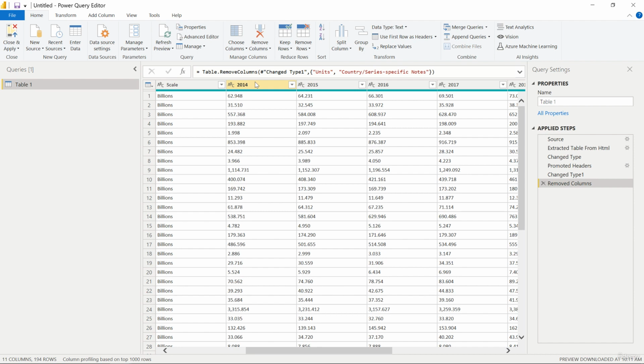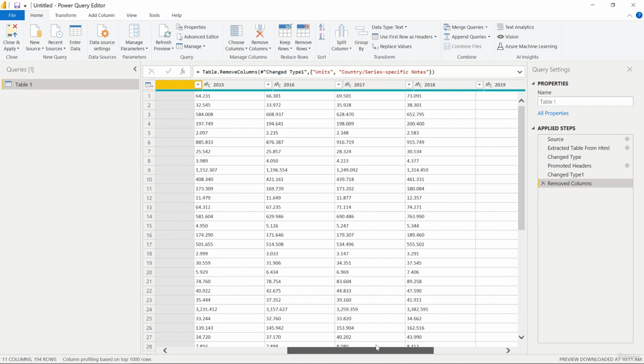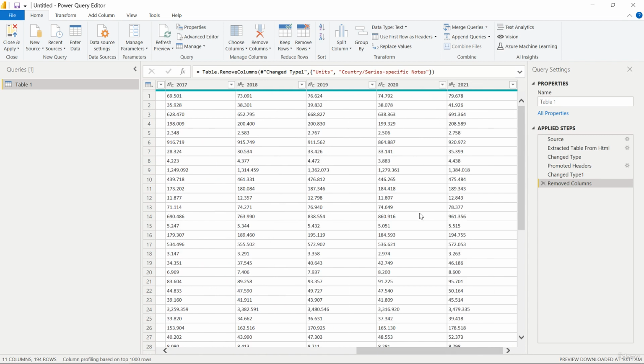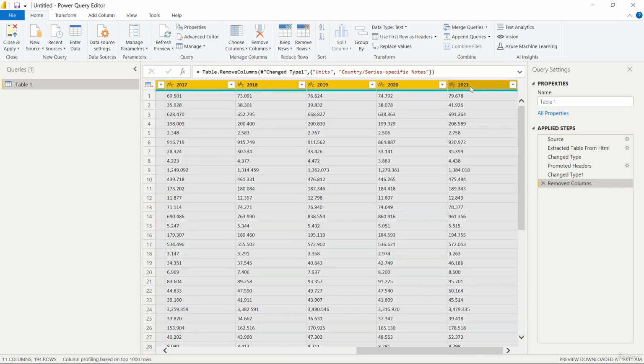So this would make our data a lot more manageable, and the great thing is that Power BI Desktop comes with a default feature to do exactly that. So if we now select the 2014 column here, scroll to the right, press and hold the Shift key on the keyboard and select the 2020 column, we can now interact with all these columns, and I want to transform this data now. As I said, I want to turn these multiple columns into two columns only.